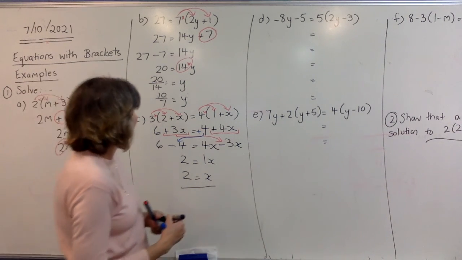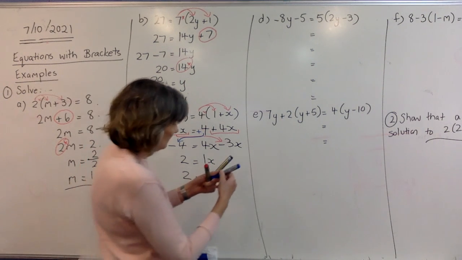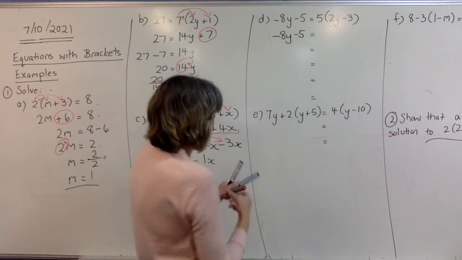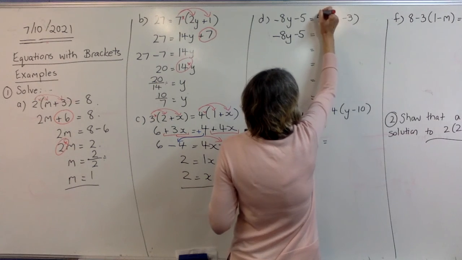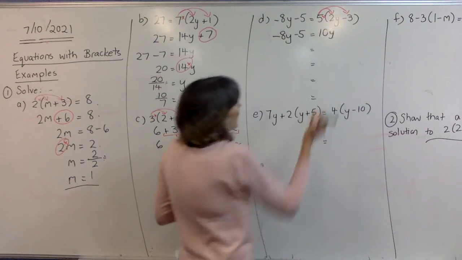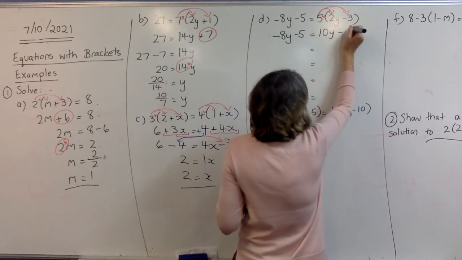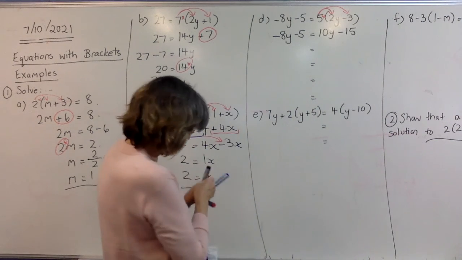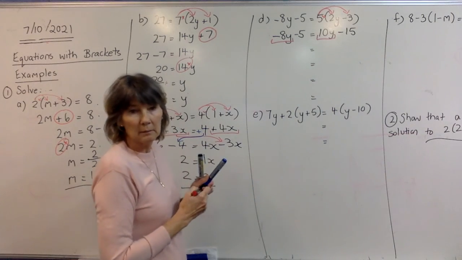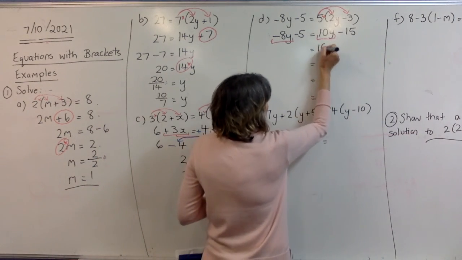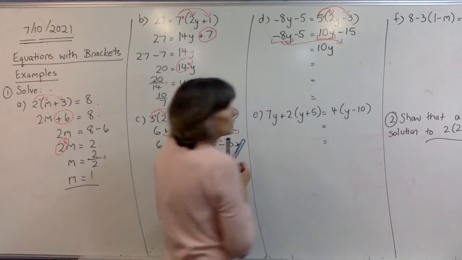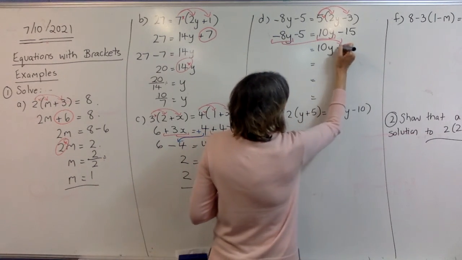Okay, next question. We've got D up here. Nothing to do on the left-hand side at this stage, but we have some expanding on the right. So let's start our multiplying. 5 times 2y is 10y. And 5 times minus 3 is minus 15. All right, let's look at majority rules. So we've got minus 8y here and 10y here. Which one is bigger? 10y is bigger, it stays where it is. Minus 8y is coming across to join it. When it comes over, we're doing the opposite, so we're going to be plusing 8y.